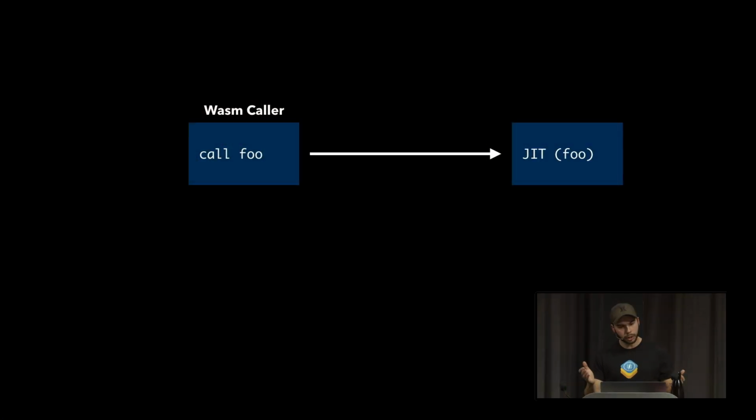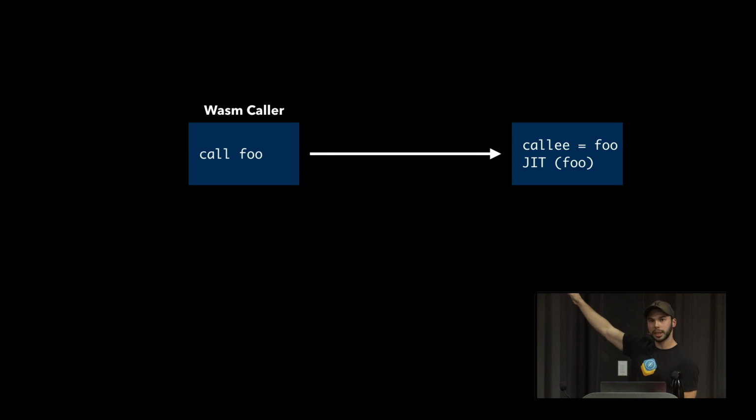So when you want to call foo, originally, the only option you had was JIT, right? We had two JITs. There was no interpreter. Since that code was generated specifically for foo, why do you need the callee, right? You know the function you're running. There's no interpreter. There's no dynamic bits about it. Well, it turns out that we actually need the callee. It's used for other things, like if you have exceptions, stack unwinding. I'm not going to talk too much about that. Just trust me, it needs to be there. But it can be put there by the actual JIT code. So we don't have the same need to know that ahead of time as JavaScript.